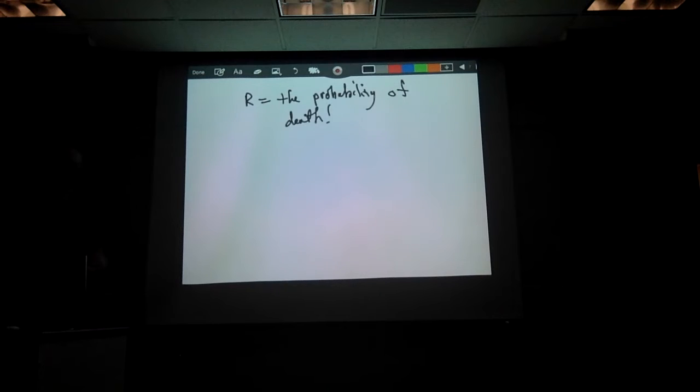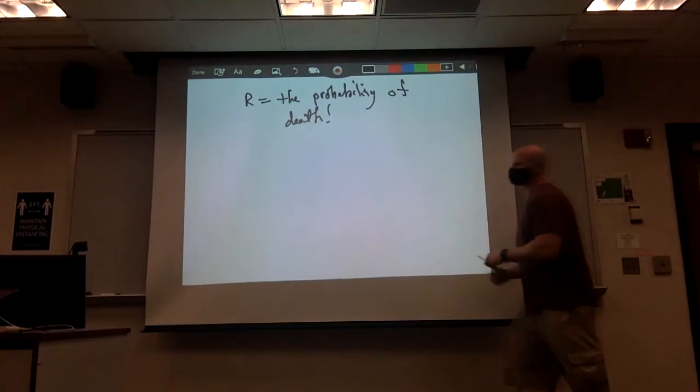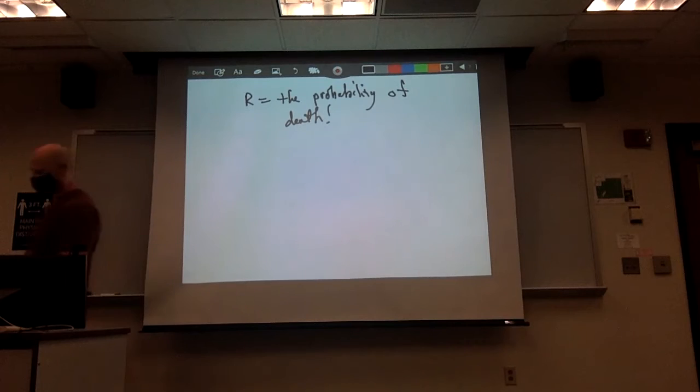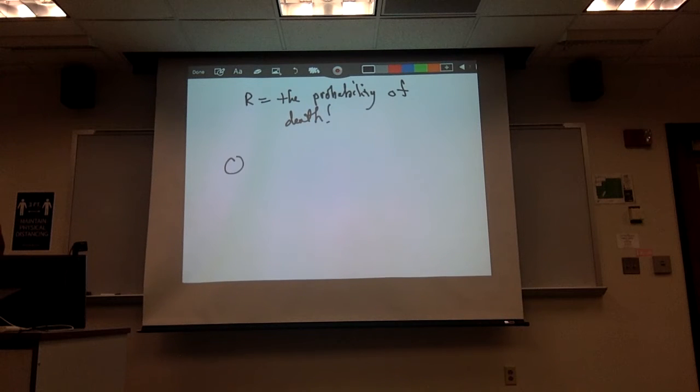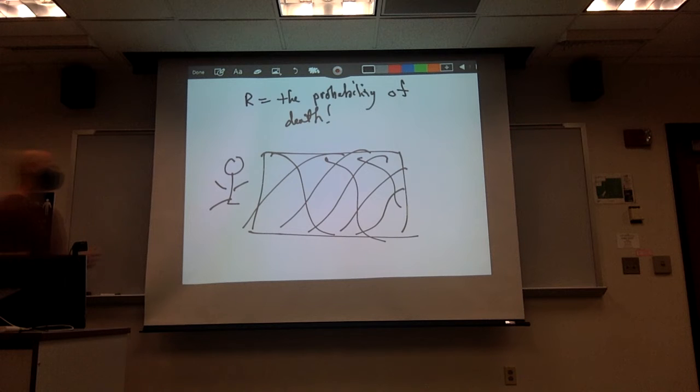So this is my probability of death that we're going to talk about. Let's think about that when we talk about resistance. Resistance, then, we're going to think about this guy. Here's my guy. Here is my razor wire trap. So here are my razor wires. Let's think about what's the probability that this guy is going to die, meaning he's not going to make it through this death trap.